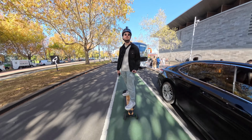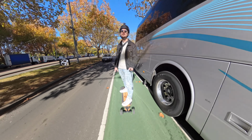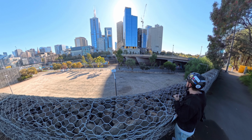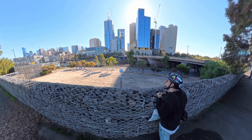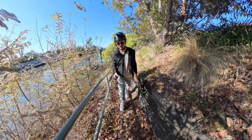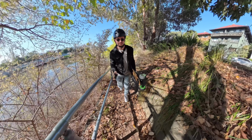So who is the X5 for? Honestly, I think now it's gotten to the point where this is pretty much the ideal action camera for everyone. I've always said about these 360 cameras, if you don't want to have to think about filming while you're in the moment, then a 360 camera is the way to go. The big downside has always been that you have to manually reframe, but with all the AI features and this new InstaFrame mode, a lot of that is really not a big problem anymore.